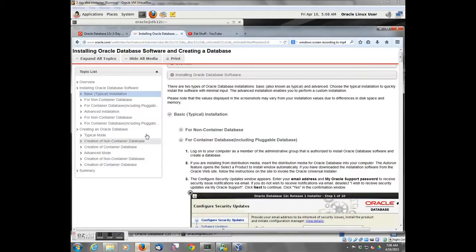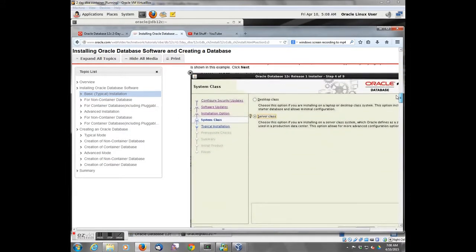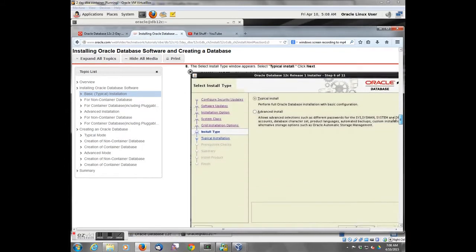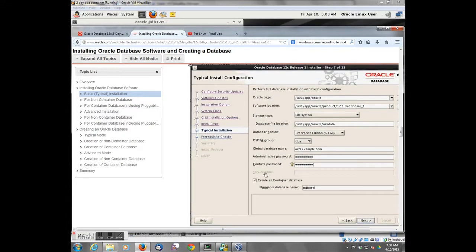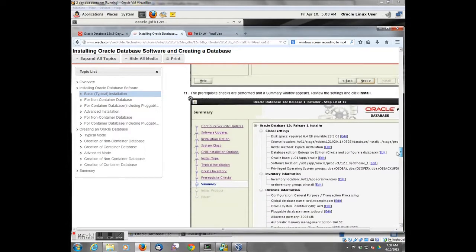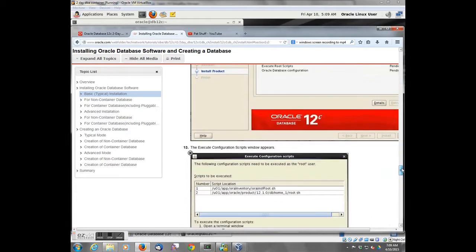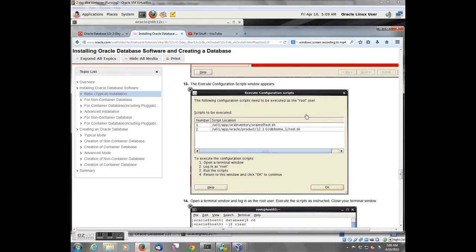If we look at the rest of the install, again, the key difference is having this box checked, and the pluggable database name is going to be PDB ORCL. That'll be our SID as opposed to the SID of ORCL. This is the stage we're at right now, where it's going through and installing everything. The next thing we would expect to see is it'll pop up and say we need to execute these root scripts.